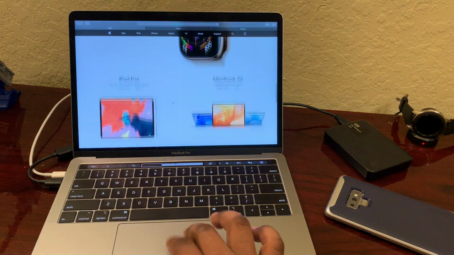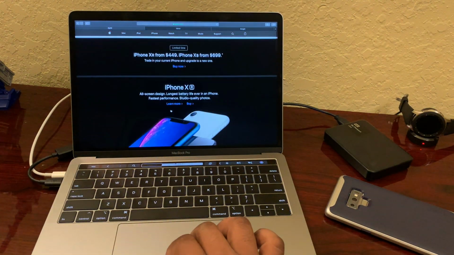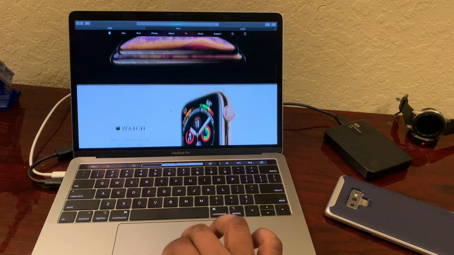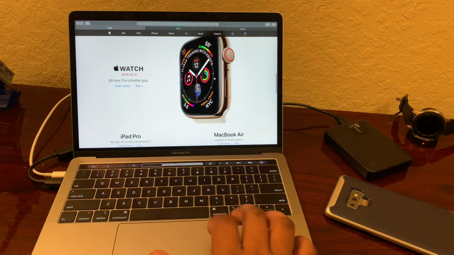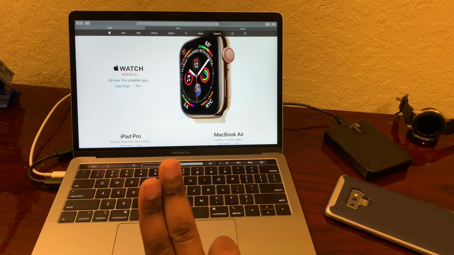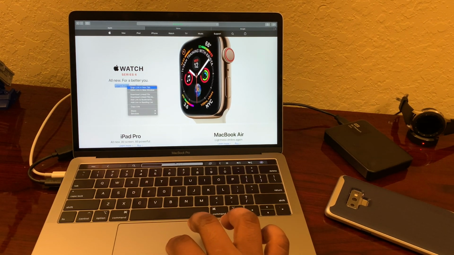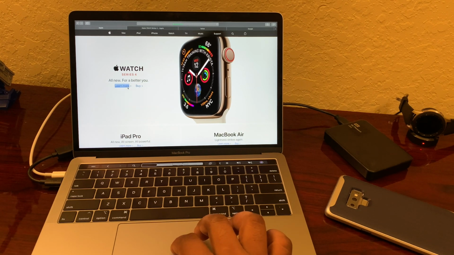Now, some people have asked, how do you function with the Mac, with just a single click? Let's say I want to open up this link here for the Apple Watch. Let's say, it's a nice looking watch. It's a gold one. I want to learn more. If I want to open this link in a new tab, two fingers, double click, open link in new tab, open link in new window, download, vice versa. You got all your different menu options here. So we're going to double click, open link in a new tab.